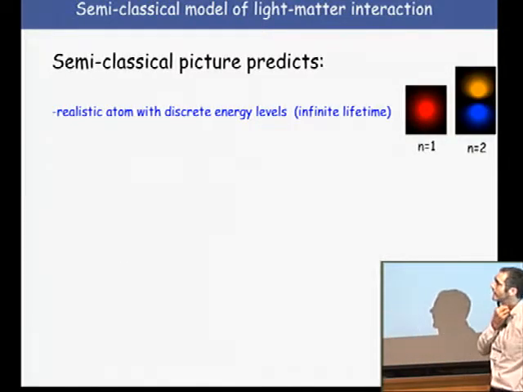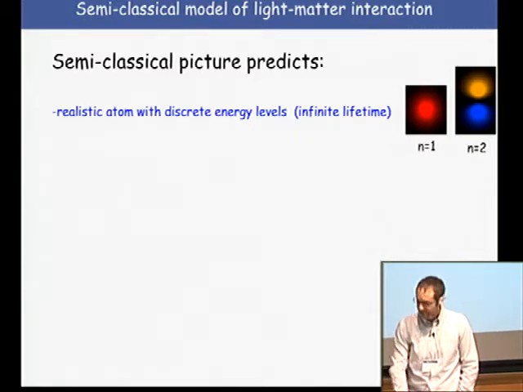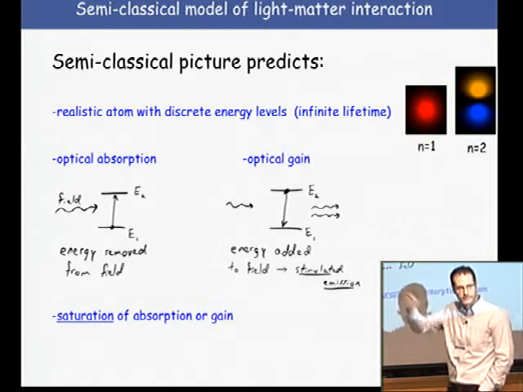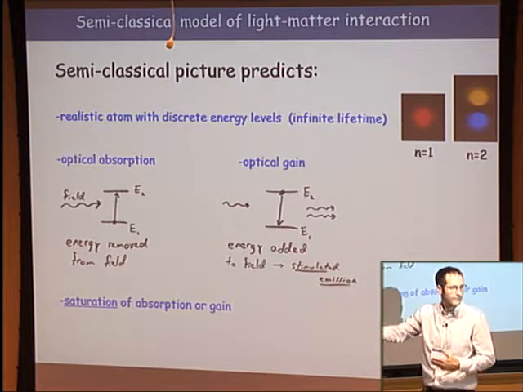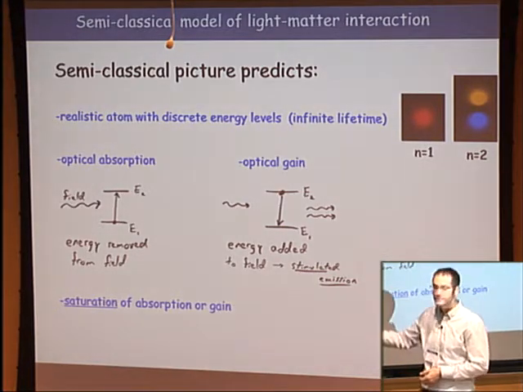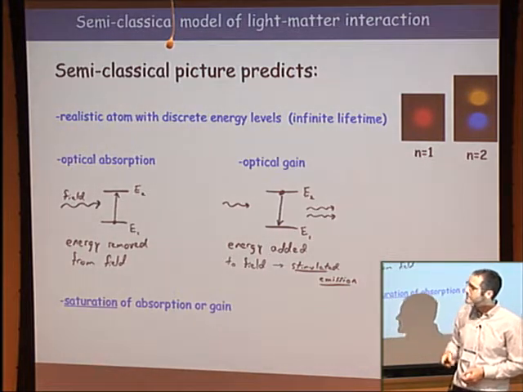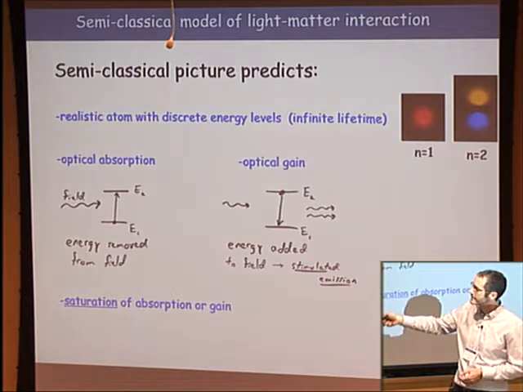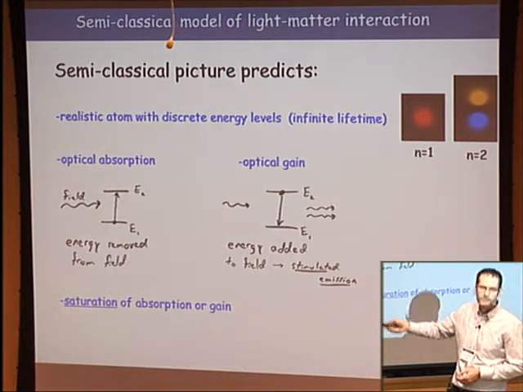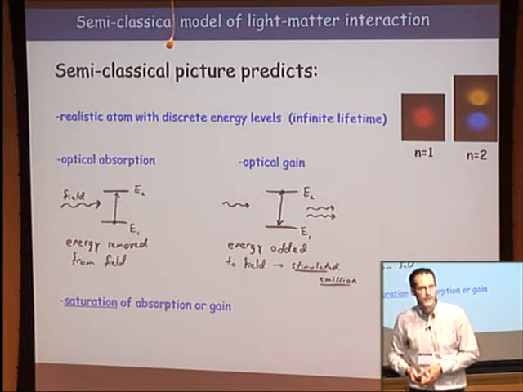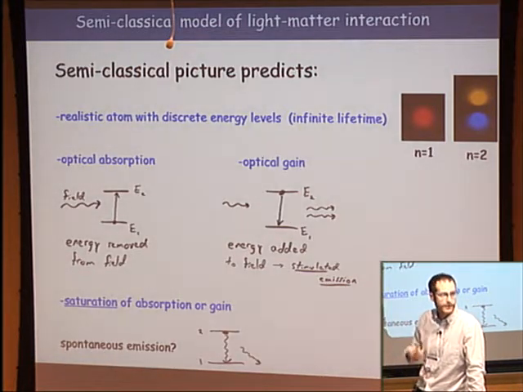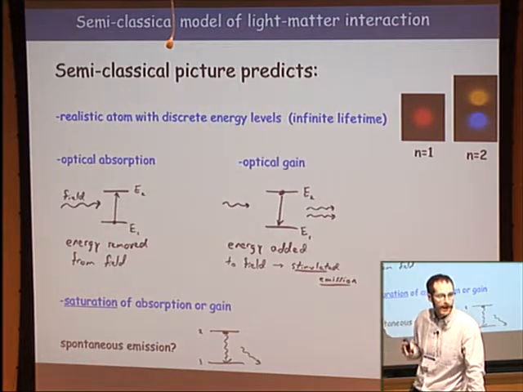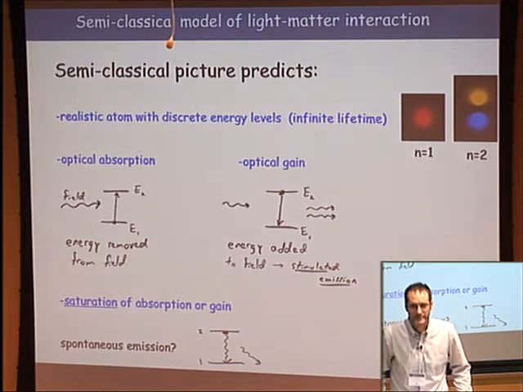What does the semi-classical model predict? It gives us discrete energy levels for the atom, optical absorption, optical gain—we can put energy into the atom and extract it back into the light field—and saturation. In a multi-level system, we can pump population into the excited state to get gain, but a large field can drive the population back down, saturating the process. However, it doesn't predict spontaneous emission: if the atom is in an excited state and we shut off the light, it stays there. For spontaneous emission, we need a full quantum picture for the light field—quantum optics.